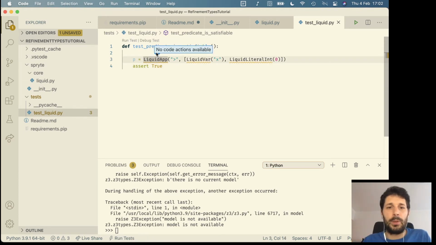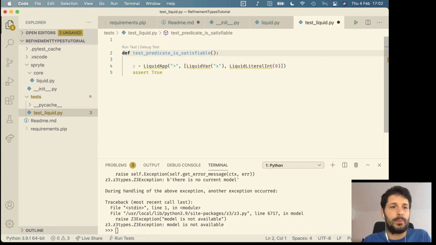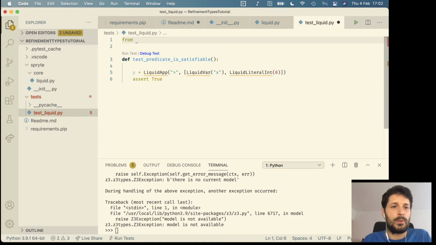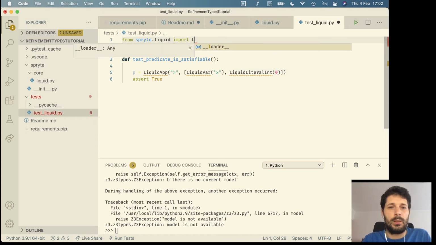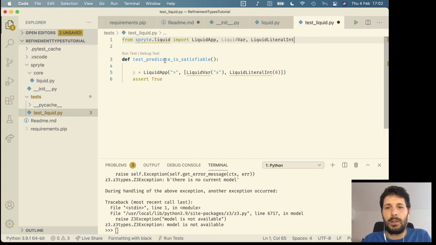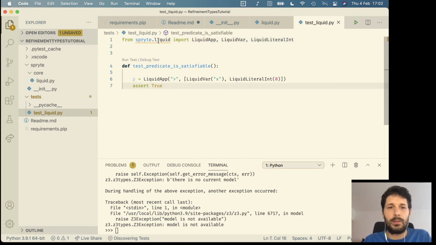We need to import sprite liquid app, liquid var, and liquid literal int. Okay.